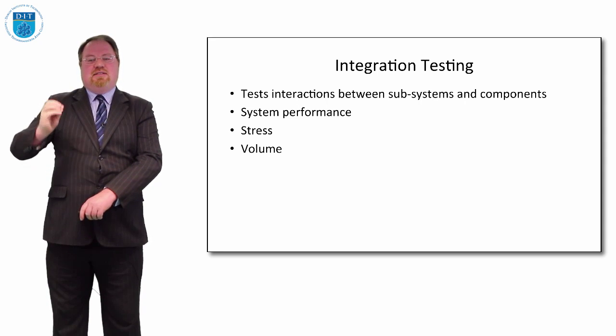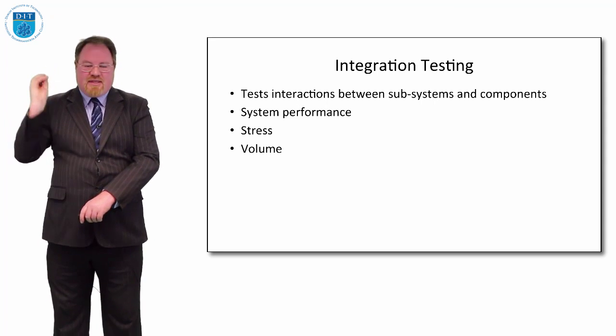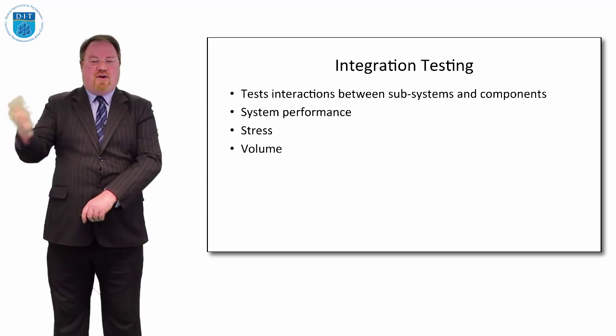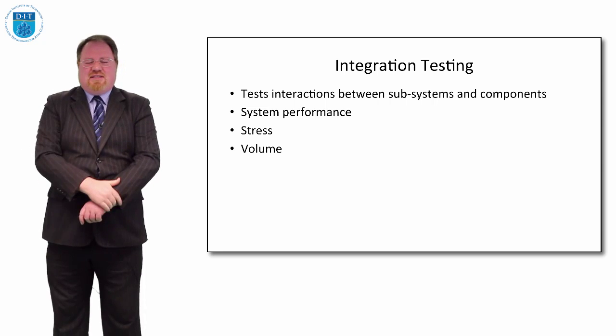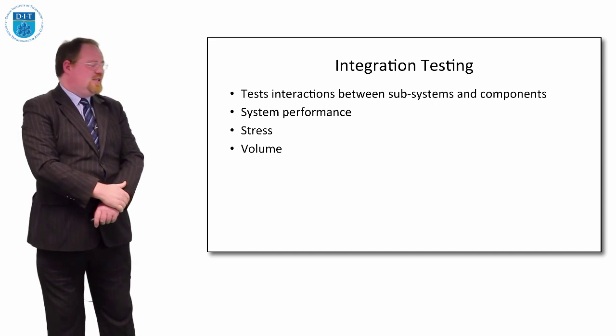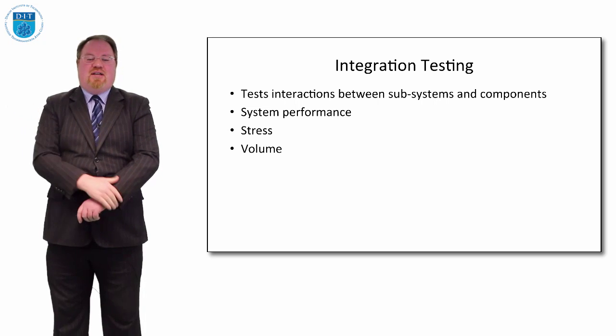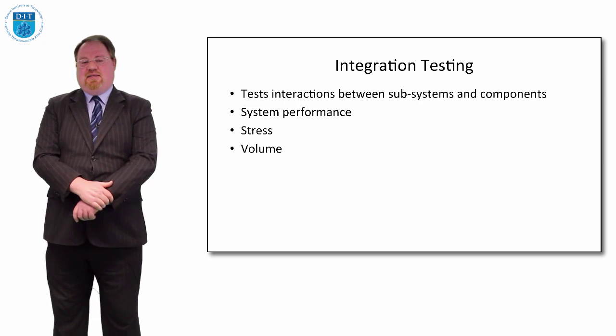So stress testing is let's test it as if 1,000 people are testing it. Or volume testing is let's keep on testing it for hours and hours on end. Obviously the human being doesn't have to do that. We can create software programs that will run these jobs in batch and run them overnight and things like that.